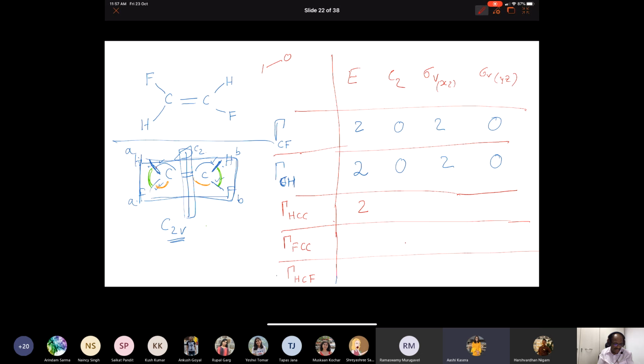Only in water we had this issue. When you had this angle, it's again the blinking of the eye, the same thing. When you do a C2 for HOH, we write 1 there because that has not moved physically, its location, the angle. Here this angle has gone here and this angle has come here. So you have to do a 0. I think the same thing will be here. For E there will be 2, C2 will be 0, sigma v and sigma v prime again 0.